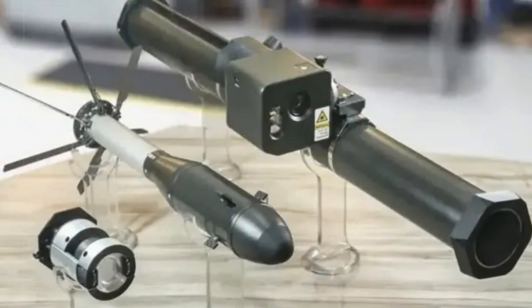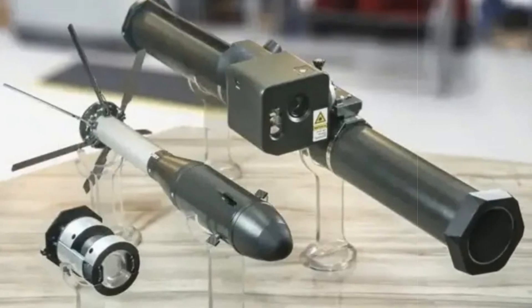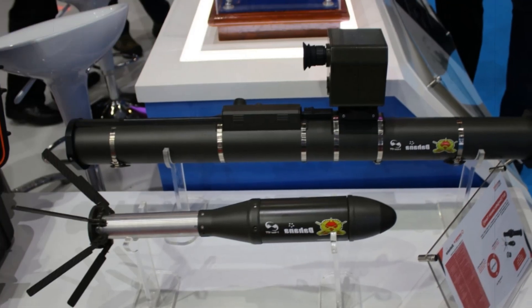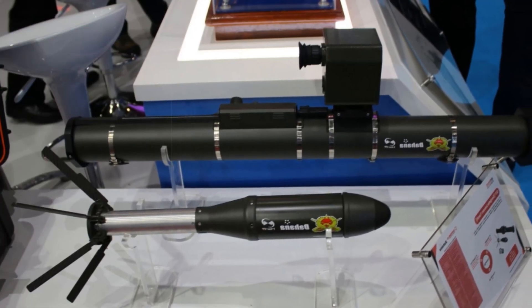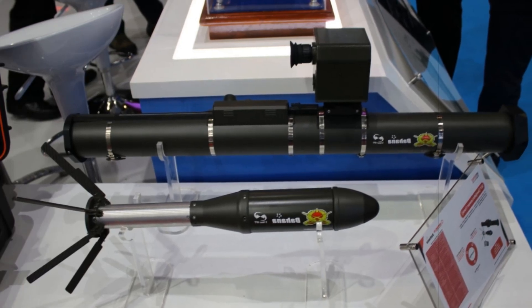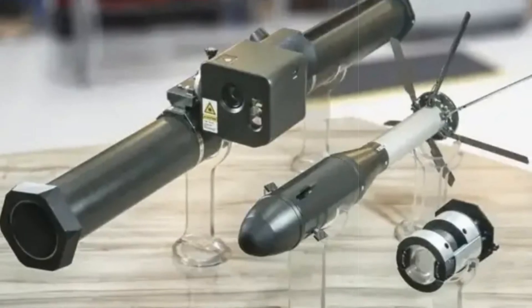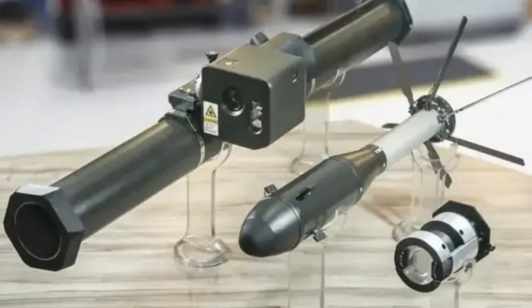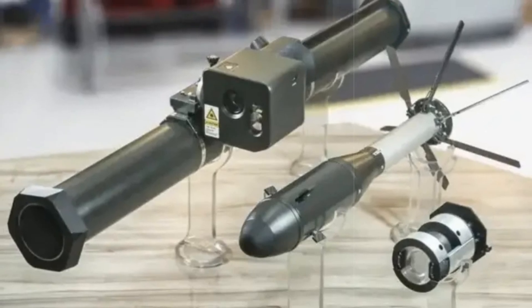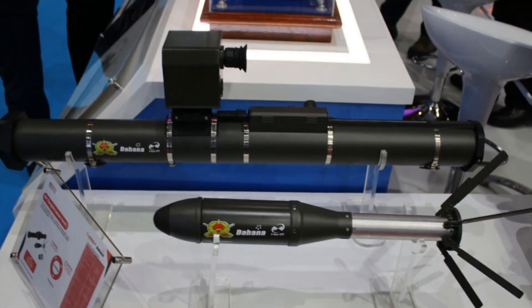The collaboration was cemented with a Memorandum of Understanding signed on June 12, 2025. Herif Defense is leading the design and development of the rocket launcher, overseeing everything from electronics and aerodynamic structure to software architecture. PT Dehana is contributing explosive materials, propellants, and insulation technology. The primary end-user, the Indonesian Army's Infantry Weapons Center, plans to integrate the system into national defense doctrine.